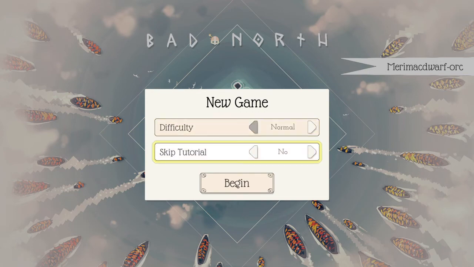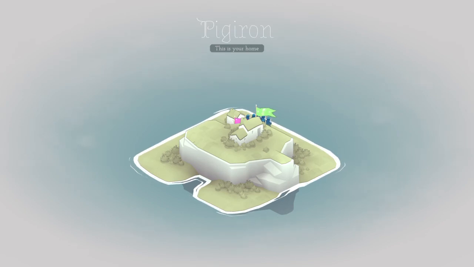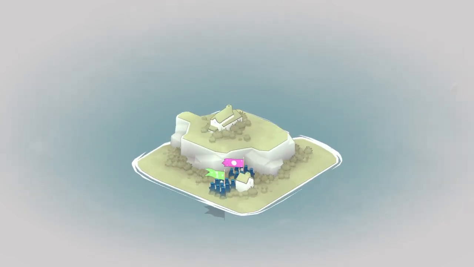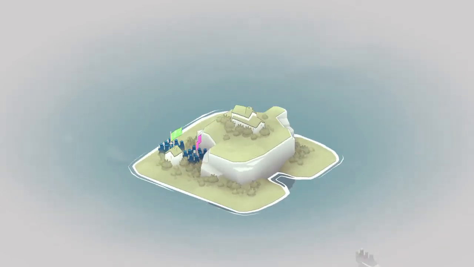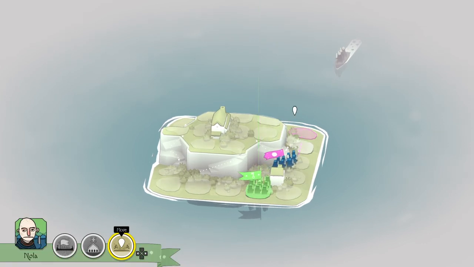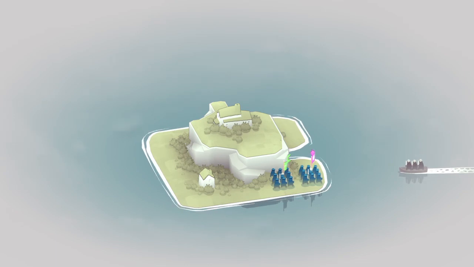Wow, and that was normal difficulty. Skip tutorial, yes. Oh man, is this procedurally generated? It's generating new campaign. It may create totally different islands. Okay, I want to find out if I lost all progress or what. Probably did.